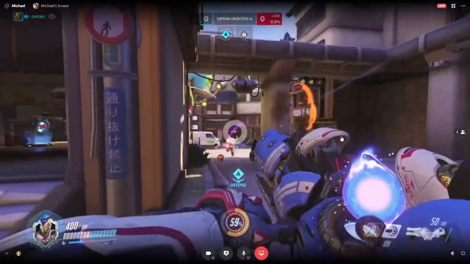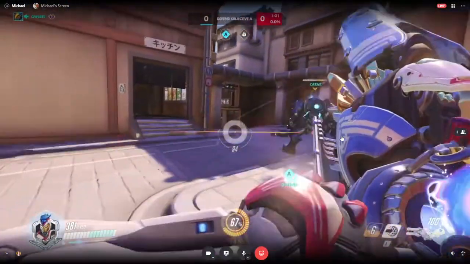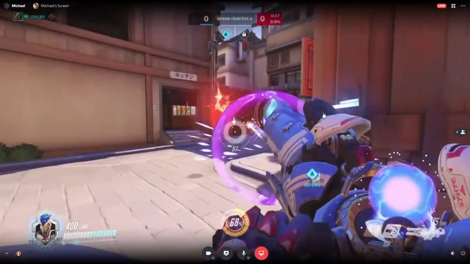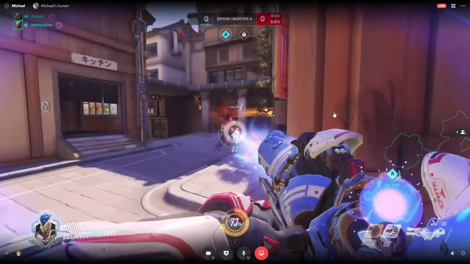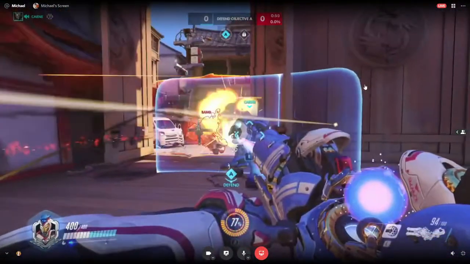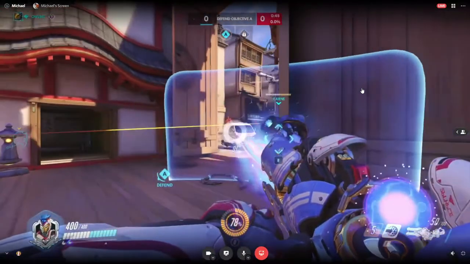Okay, target priority. Make sure that you're focusing supports and DPS over tanks, as tanks are super difficult to kill. And if you have equal opportunity to go for somebody else, you go for somebody else. Because Ana just pocketed her through your damage. So focus Ana first, and then you don't have that problem.